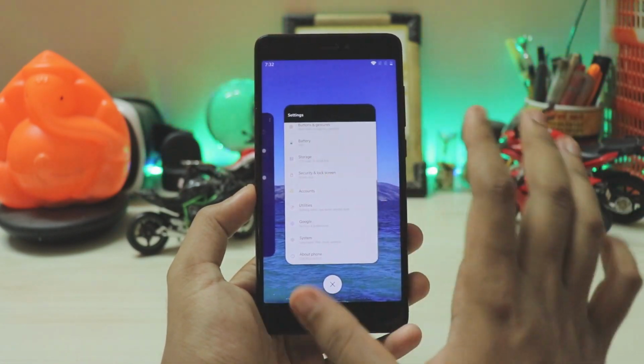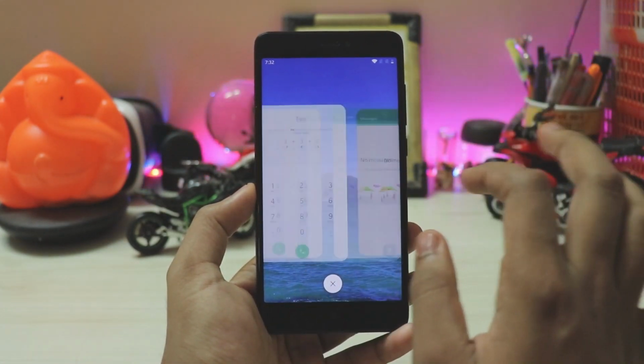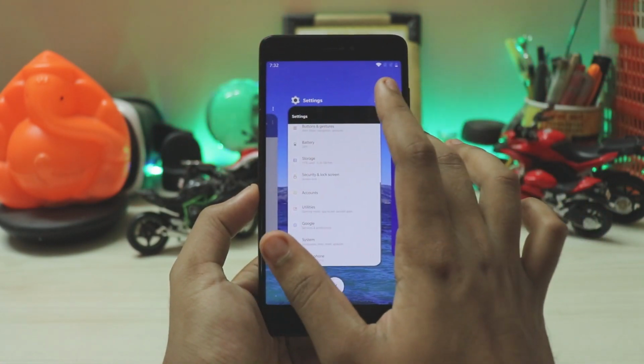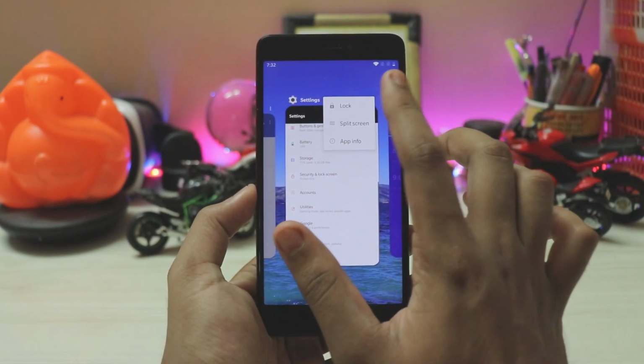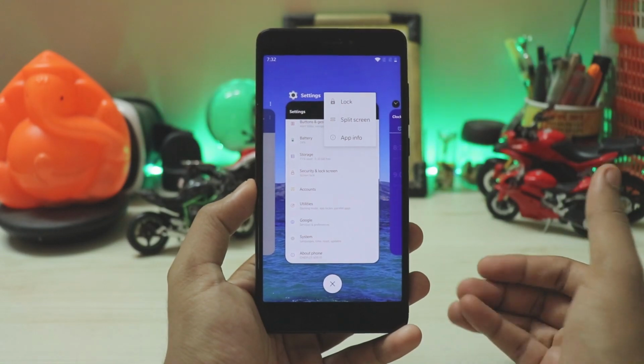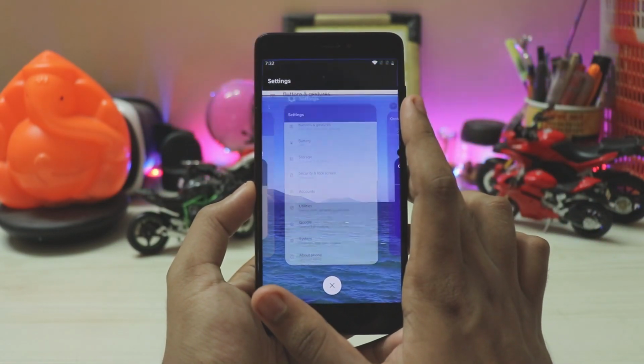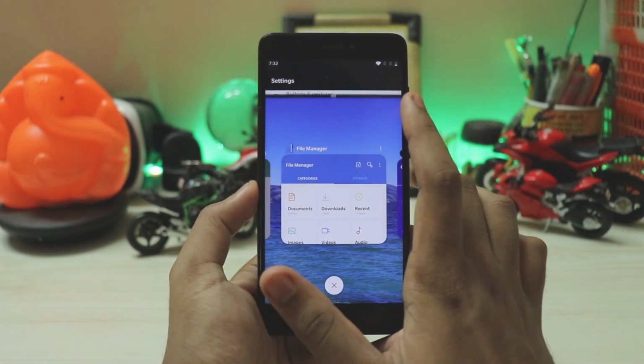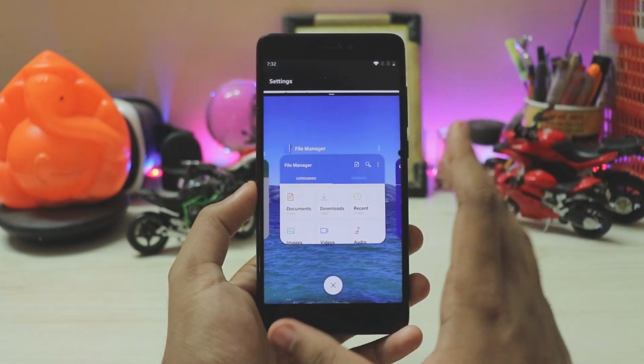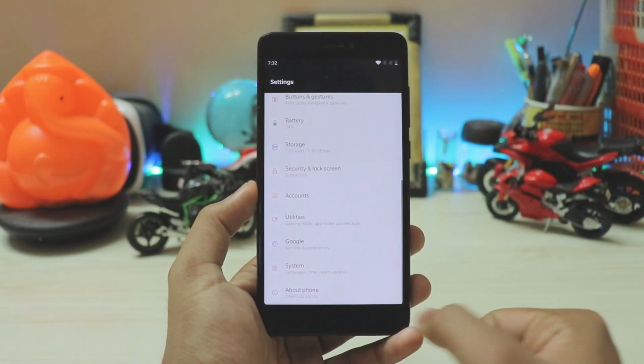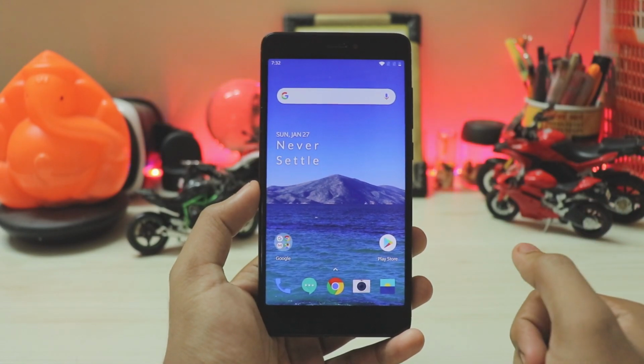Then you have the recent apps panel, in which you have this beautiful huge UI. Again, you have a 3-dot menu over here like this. So for example, you can lock the app so it doesn't get cleared out of the RAM, or you can quickly jump into split screen or the app info, which is really helpful. I even have this on One UI and it's just amazing. So again, just go into the full screen, and that's pretty much it on the Oxygen OS.